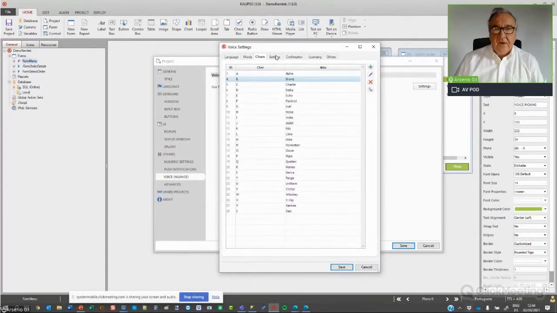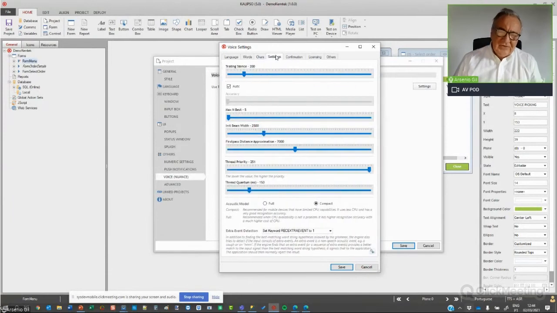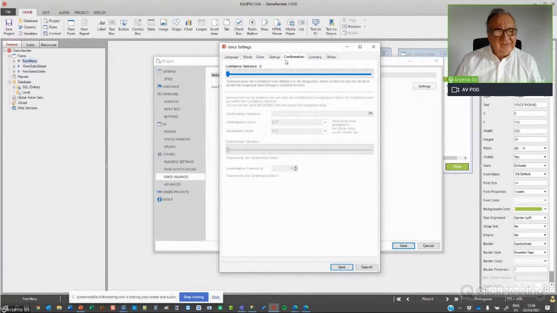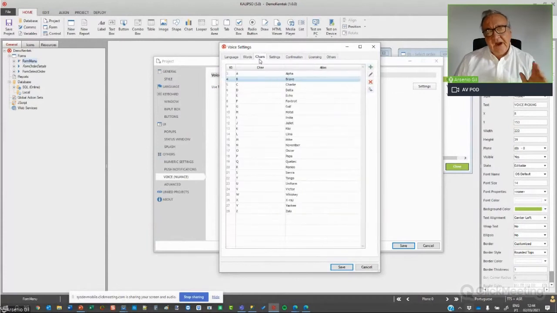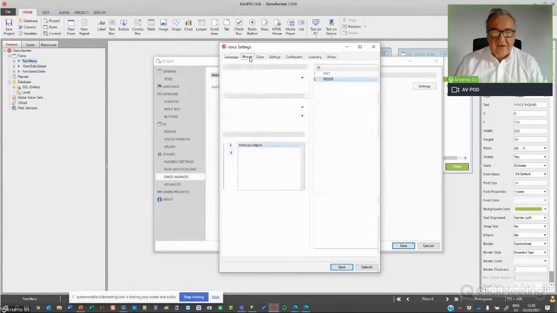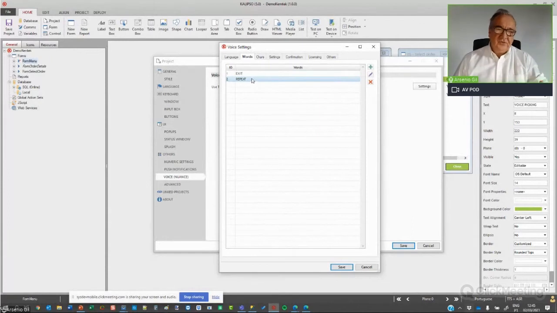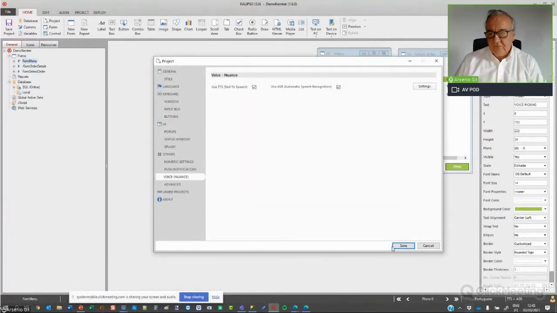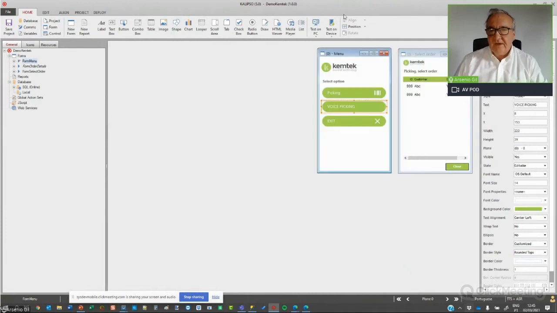And you can define a lot of different things regarding tuning your application. But from the beginning, you just need to choose your languages and define your vocal commands. I am only going to use exit, repeat, and save. Great, we did nothing more.